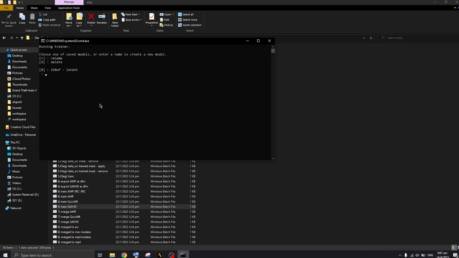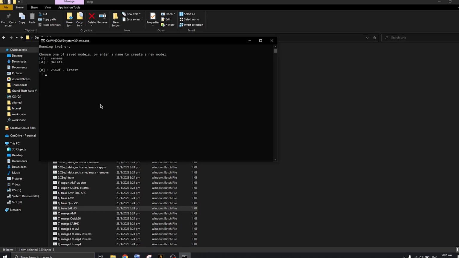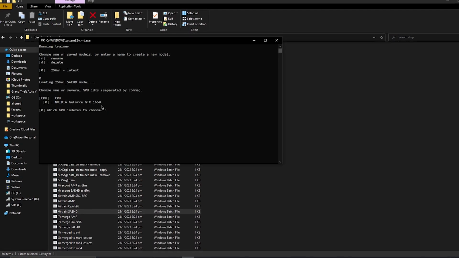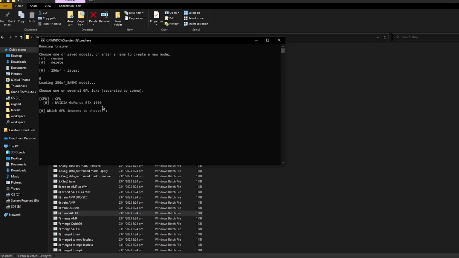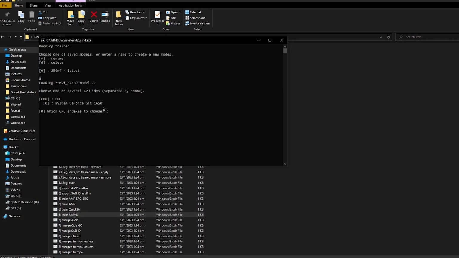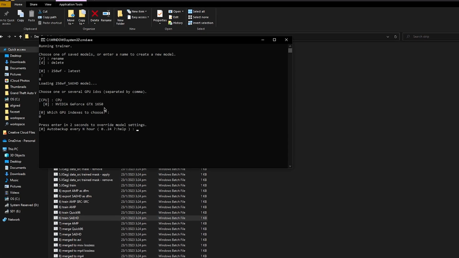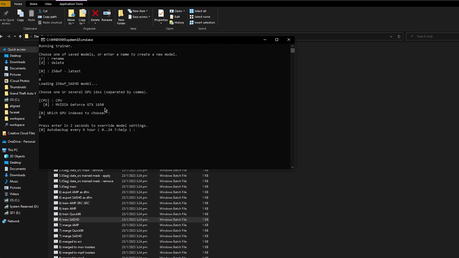Like I said, this is a basic tutorial. I'll create an advanced tutorial in the future to cover those tiny little bits of detail or options. So you guys are gonna pretty much hit 0 and pick what GPU to use. So definitely use your graphics card. Why would you use your CPU? You guys are gonna press the settings right here.